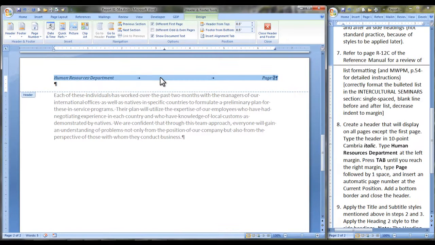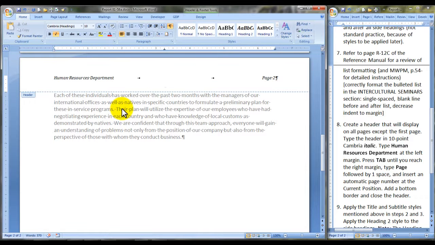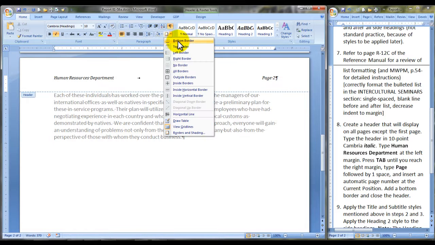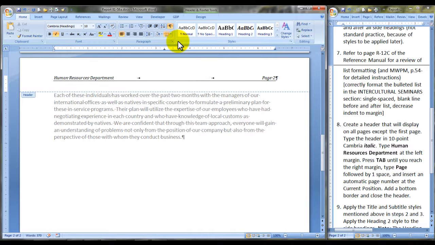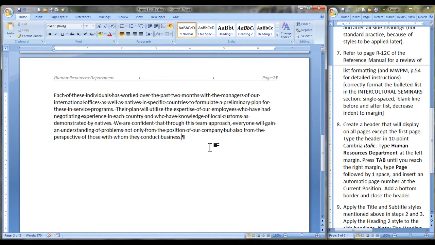At this point, we also want to insert the border at the bottom. To add the bottom border, we go to the paragraph group on the Home tab, and in the borders area, click bottom border, which will insert the border line under the entire header. Then we'll close the header. You can do that by double-clicking in the body of the report.